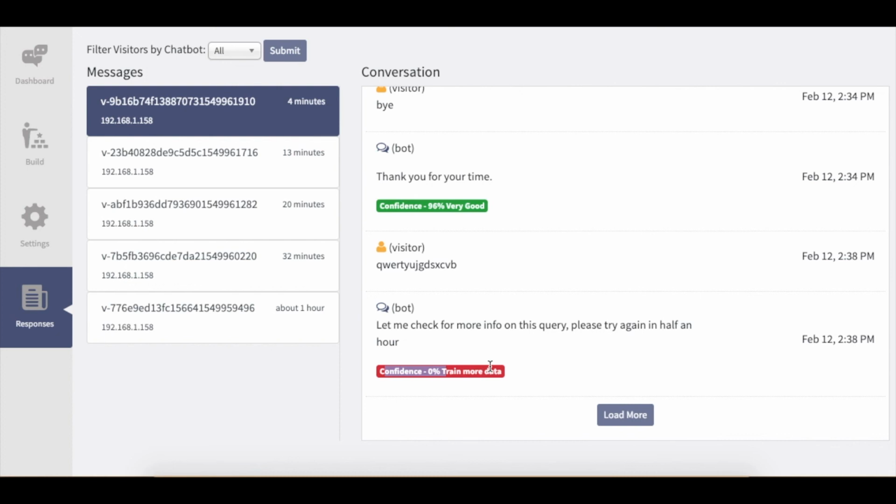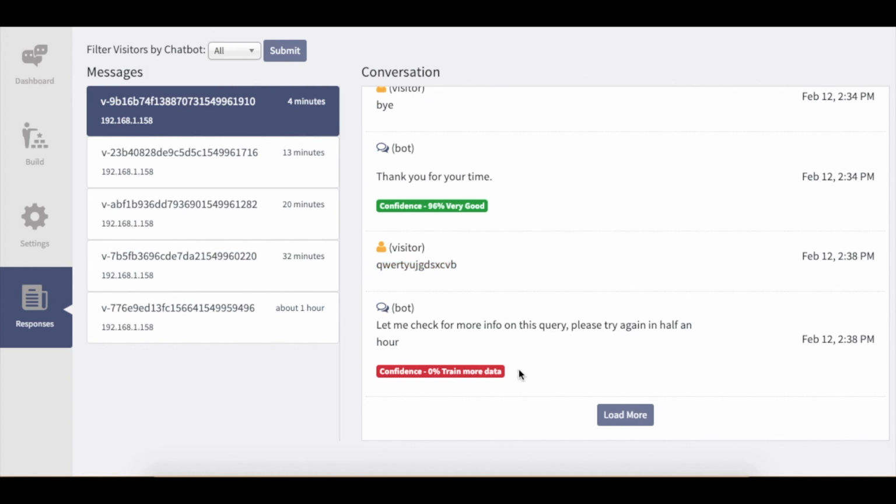So if the default message is showing up, then we can always train the bot to work better, or rather add more training data. And if it's a completely irrelevant message, something that does not make any sense, then the default message itself can show up.